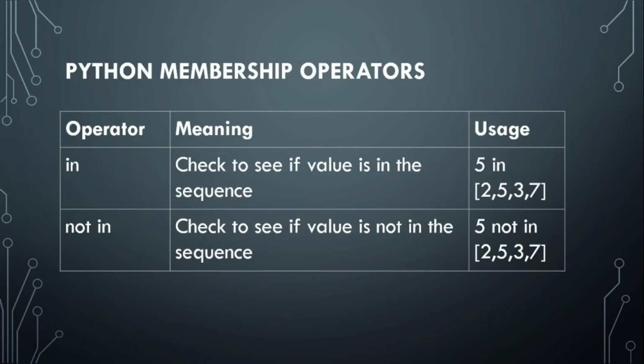So, there are only two membership operators in Python programming language. And ang purpose niya is to check if the value is in the sequence. So, when we talk about sequence, it can be a data structure kagaya nitong list. So, makikita nyo dito sa usage, sina-check niya if nag-e-exist yung 5 dun sa list. Ang reverse naman ng in is yung not in. Ang chine-check naman niya is kung hindi nag-exist yung value na hinahanap natin dun sa list. So, yung sequence can be list o kaya naman ay string. Bibigyan na natin ng sample pagpunta natin dito sa Python IDLE.